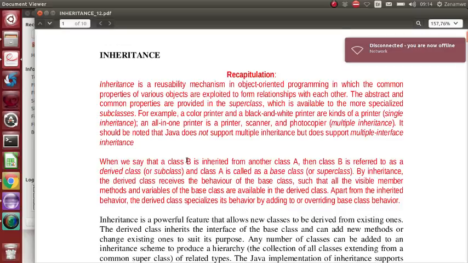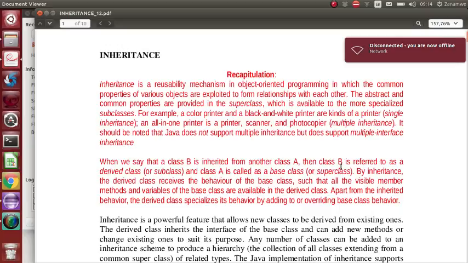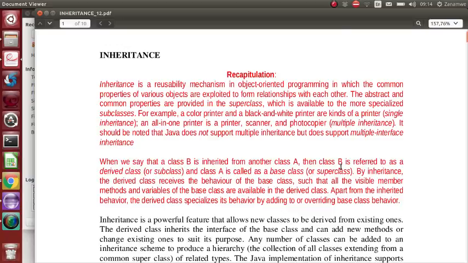Right, when we say that class B is inherited from class A, then class B is referred to as a derived class or a subclass or even a child class. And A is called a base class, a superclass, or a parent class.